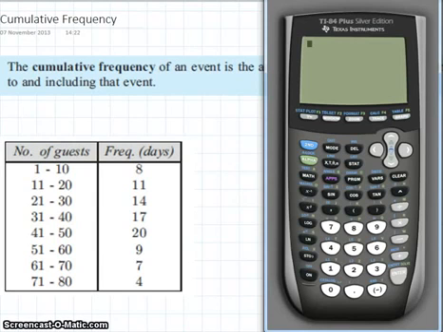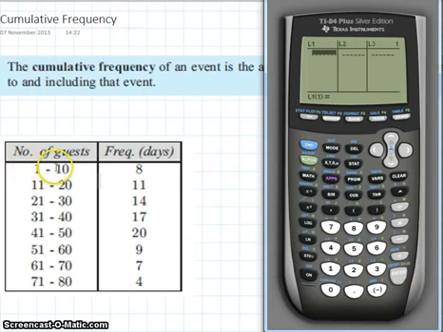In this clip, I'm going to show you how to create a histogram of the data that we have shown on the screen. So the first thing we need to do, of course, is turn the calculator on, which we've done. And now, remember, we're working in statistics. So we're going to use the Stat button, and we are going to edit a list.